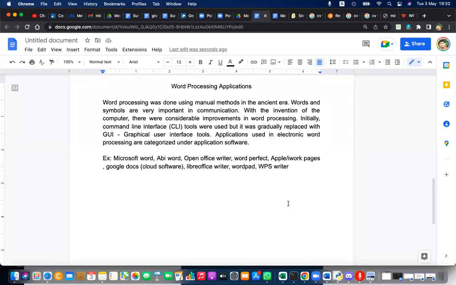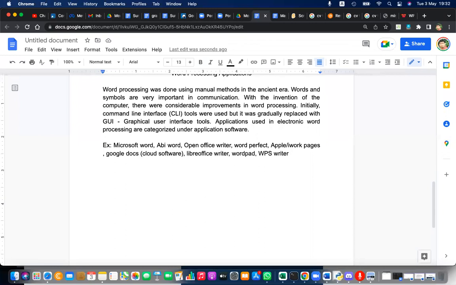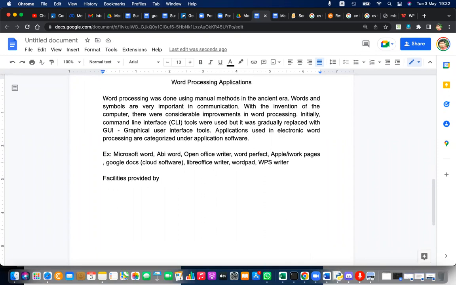Okay. Please write down these examples. So then, facilities provided by these word processing applications.